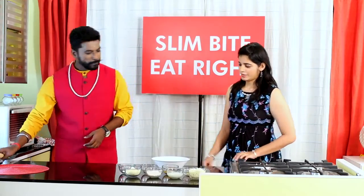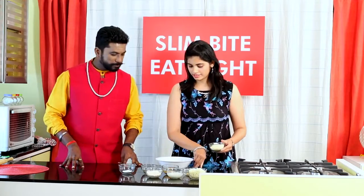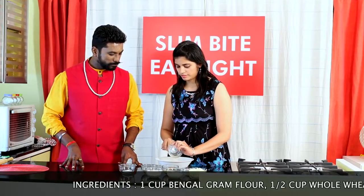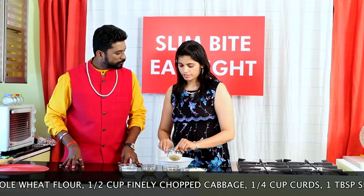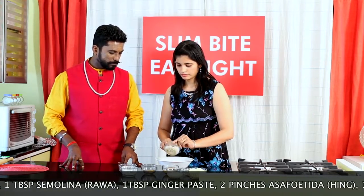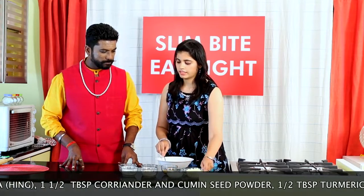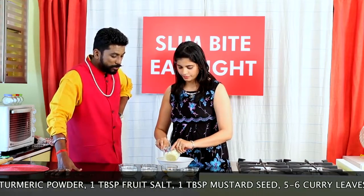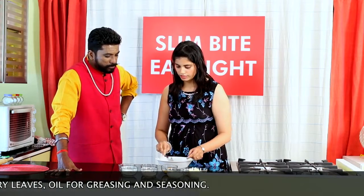For this, first we'll need gram flour. Okay. One cup of gram flour. Then half cup whole wheat flour. Then I'll add cabbage, finely chopped cabbage. We are making a batter of dhokla first.